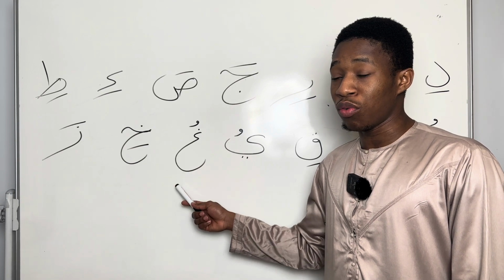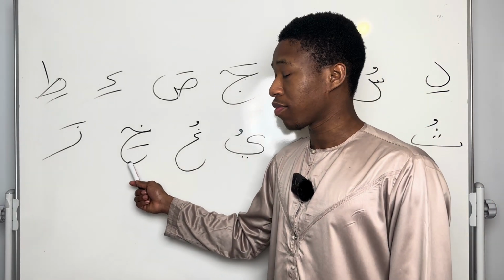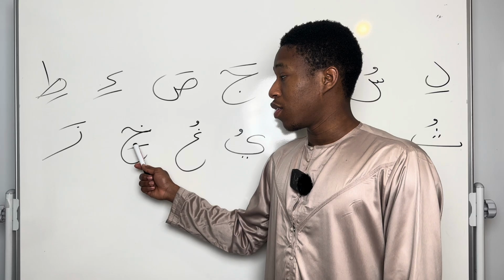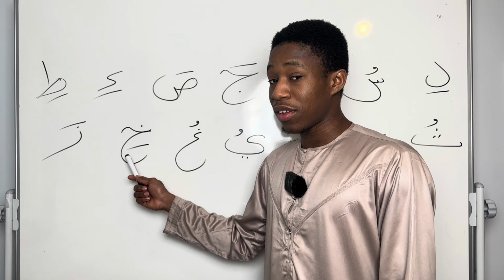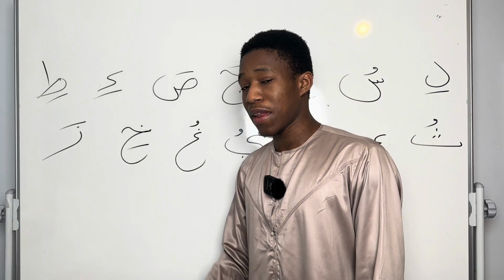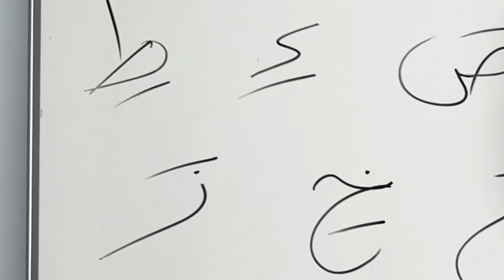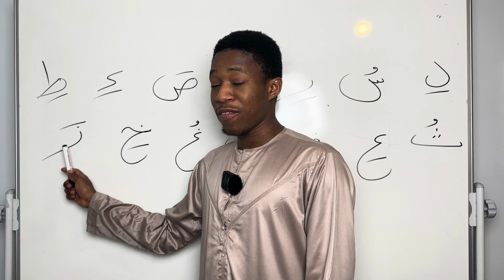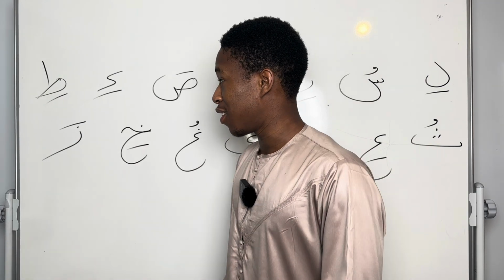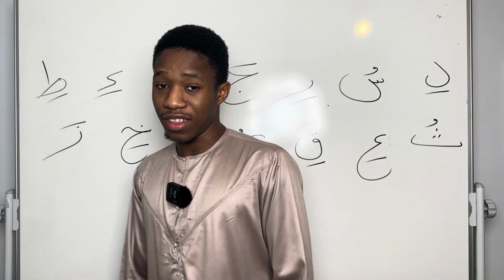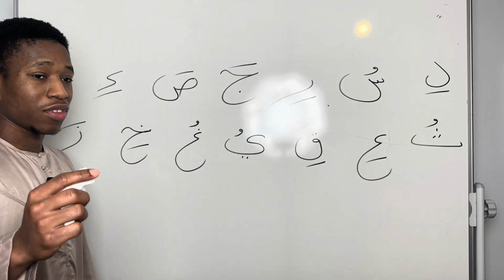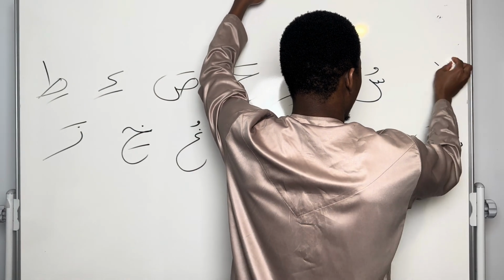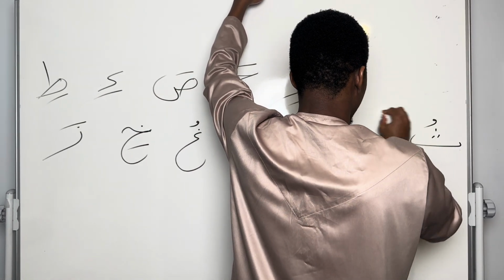Ghain Dhamma Ghu. This one here. Kha Kasra Khi. And the last one. Za Fatha Za. MashaAllah. So now we are done with the first test. We're still having 2 more. Okay. Now what we're gonna do, I will just write down letters and then you will name them for me.